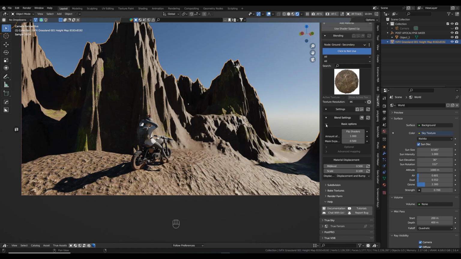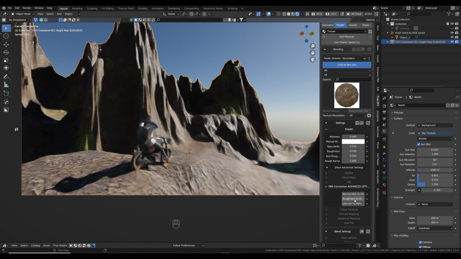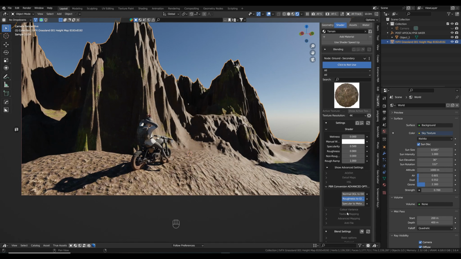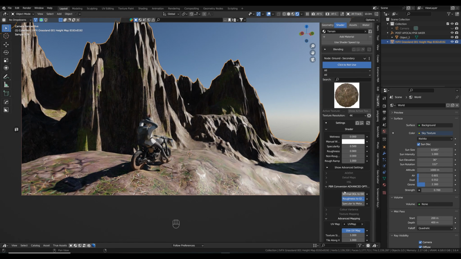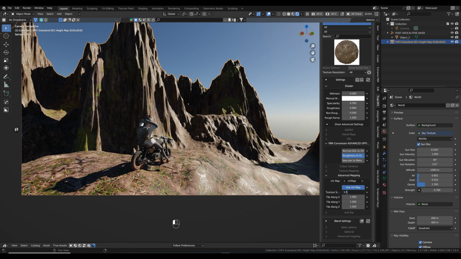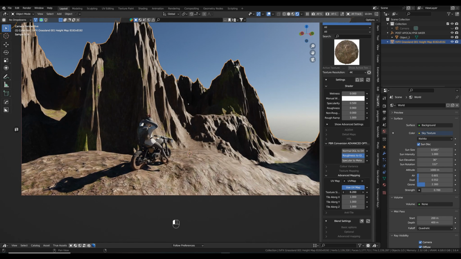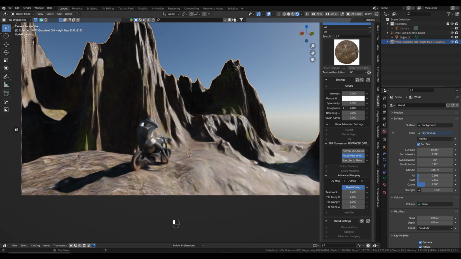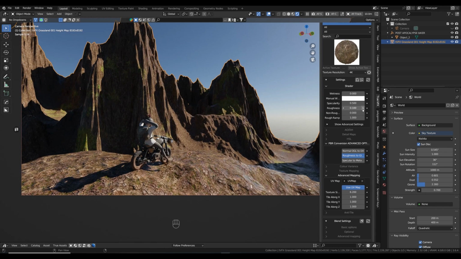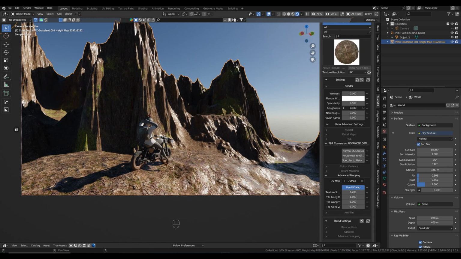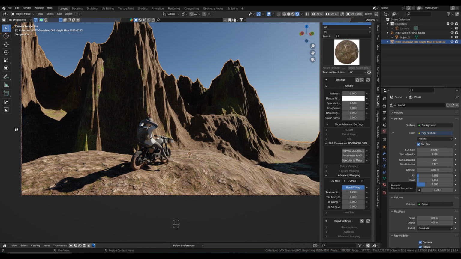First of all, I'm going to make this a little bit rougher. Okay, and then go to advanced mapping, use the UV map, and 1.5. Well, we can actually make this a little bit smaller, like so, so the cracks actually look fine. I'm not happy how glossy this is. That's better. That's far too much. Let's bring that back. You have to play with these things because some maps vary. Okay, that did the trick.